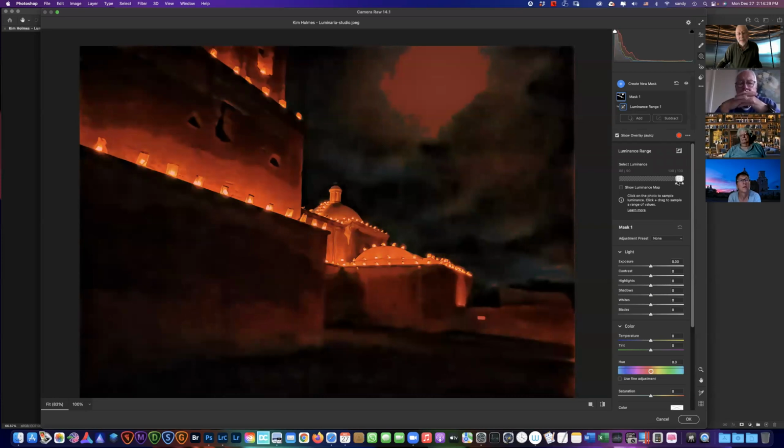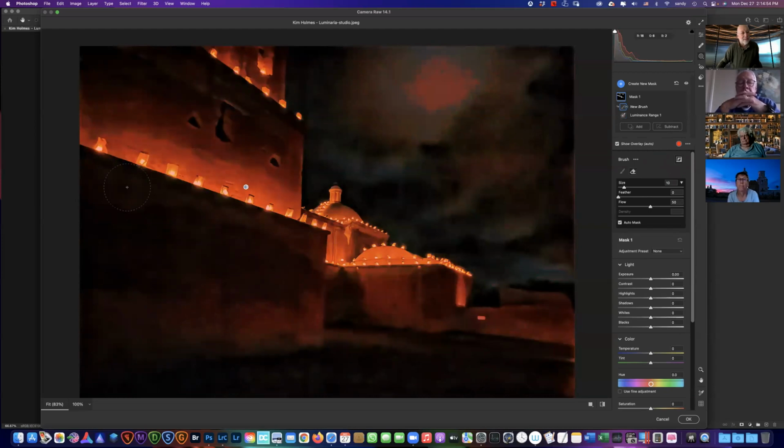Where you can take it over quite a bit. And then the other thing you can do is you can subtract, or you can actually go in here and intersect. So say I want to intersect with a brush so that it'll only show up where I brush it. I could just do this. I'm just going to do this part for now. See how that works. And then we can take the highlights down.